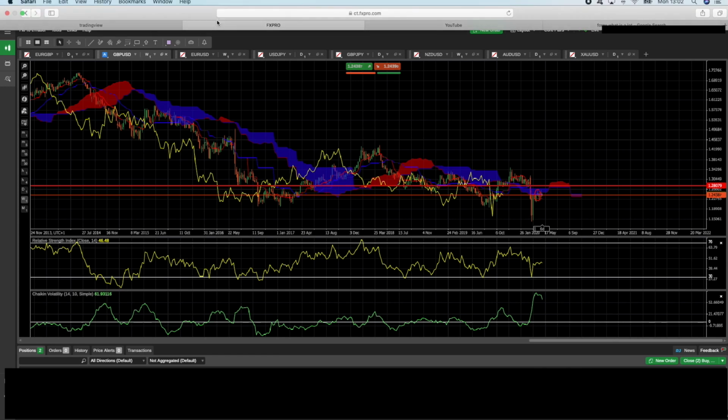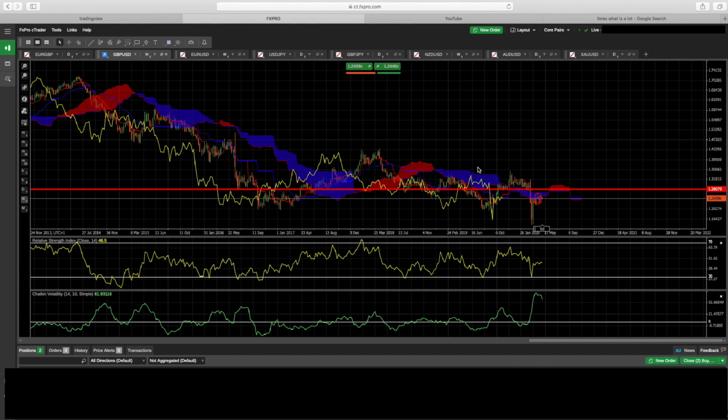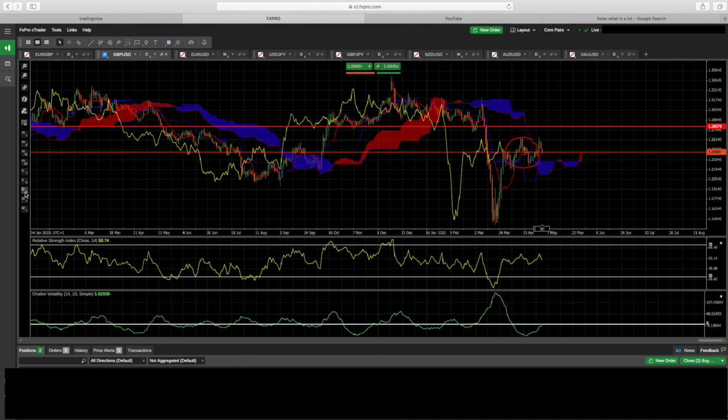So on the GBP USD, let's just jump quickly down to the daily. We can see our horizontal line is still in there at the 1.28. That's our support level that we're hoping to be tested as a resistance for this retracement, and we're still kind of waiting on that. There's a consolidation. We drew in the circle of the consolidation last week, so let's just jump down quickly to the daily to have another look and see.